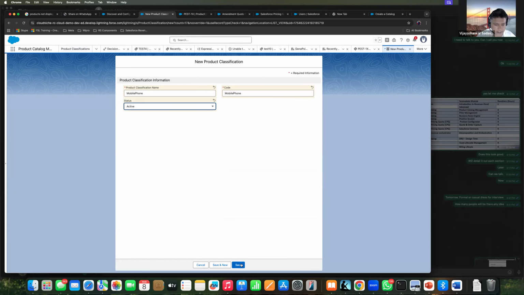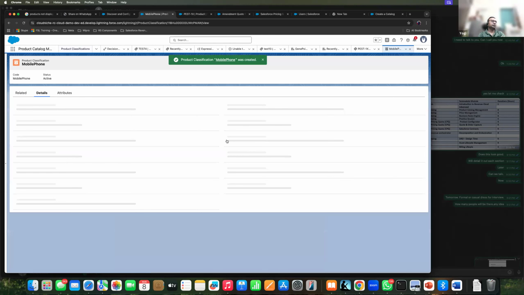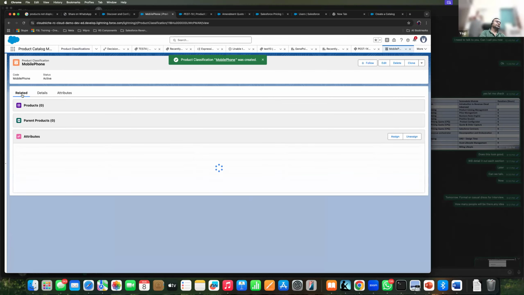You generally define it as draft first and then you activate it, but currently I'm doing it directly.